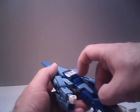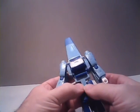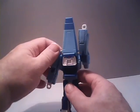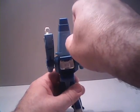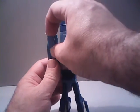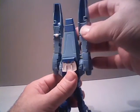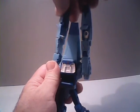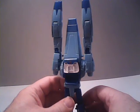And down here beneath it, after we've rotated it, is a little panel to fold out, which would be the driver's seat. And now we raise Blurr's arms up into the classic I surrender pose, because we need to open up these panels beneath his arms, and then we fold the cones up and over his hands. Then they have us rotate them here at the elbow. Once you got them facing you like that, you just fold those down to cover his hands.